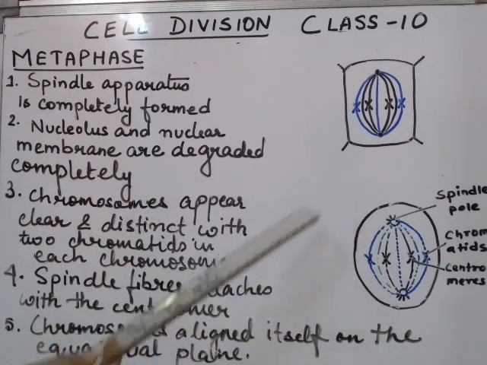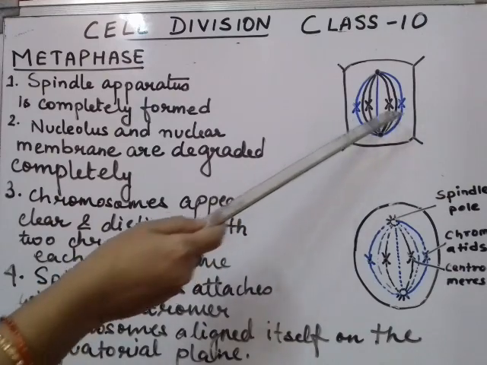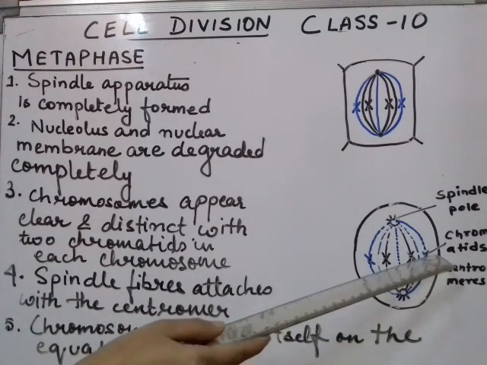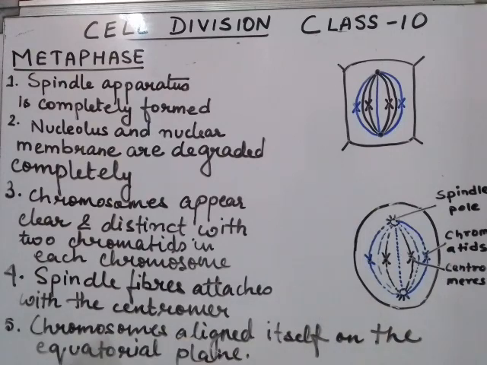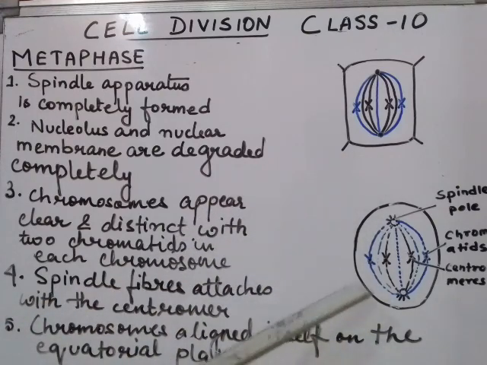As you see the diagram, you can understand the phase. Whenever you find the chromosomes aligned on a particular plane, in plant cell as well as in animal cell, you can understand this is one of the most important characteristics that lets you identify this phase in the examination. Whenever you see this image in the paper, you can understand this is metaphase, because this is the only phase where the chromosomes are aligned like this, in none of the other phases.